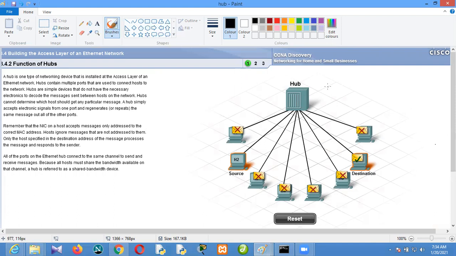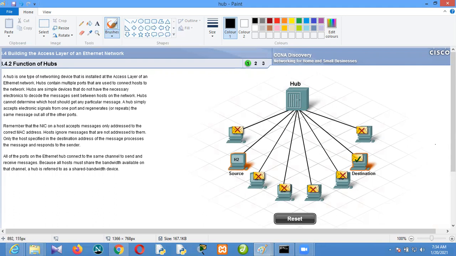Now, hub is a network device. I will explain how it works and the differences in how they work. When you look at this diagram, source means where data is coming from. Destination is where it's going to.